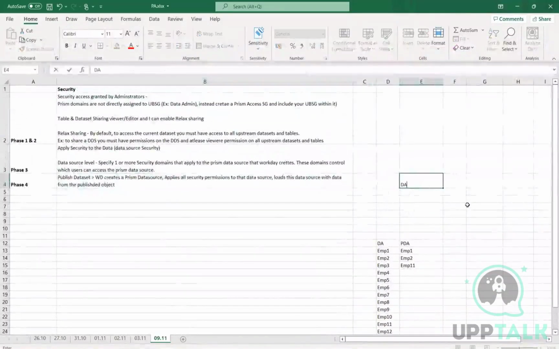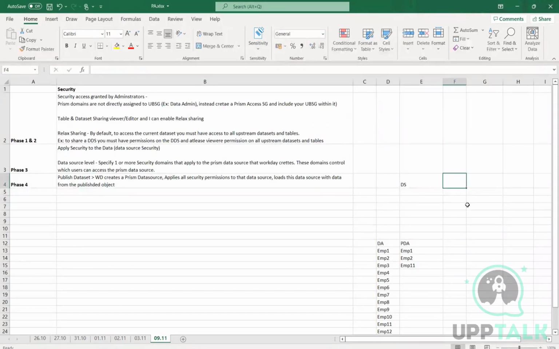So this is how it works, right? I have data source, DS. I'm including this in a domain, let's say domain 1. Now we know that domains are part of security groups, right? So if this domain is part of, let's say, HR partner security group, and I'm a member of that security group, then I'll be able to access this data source, right?